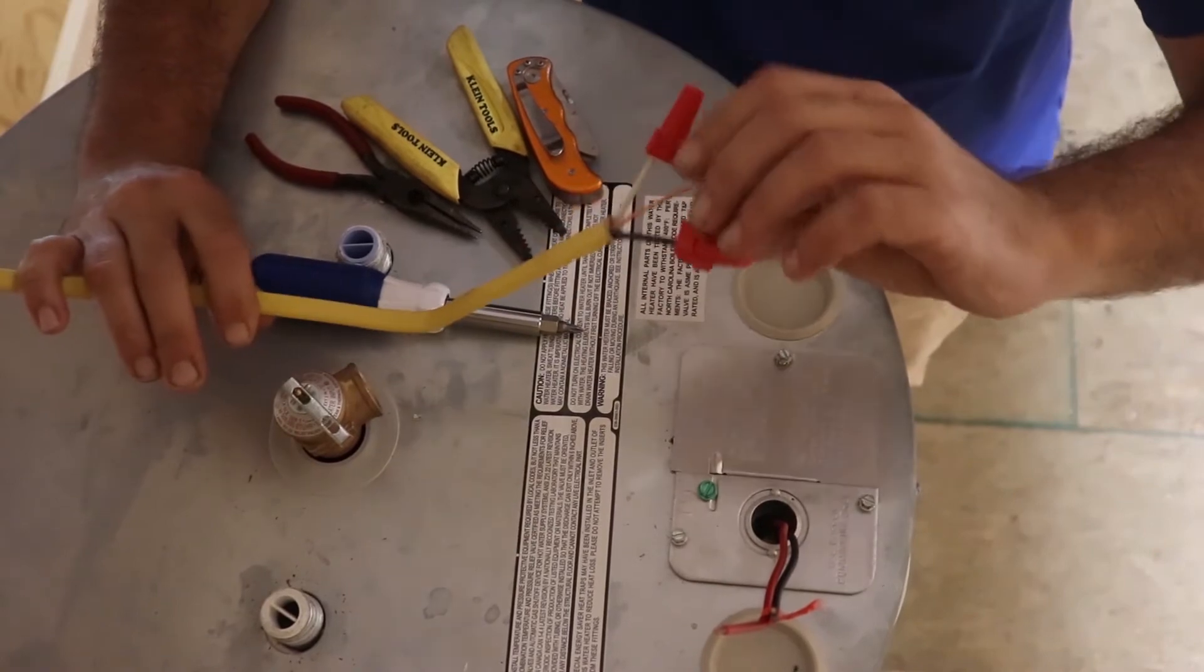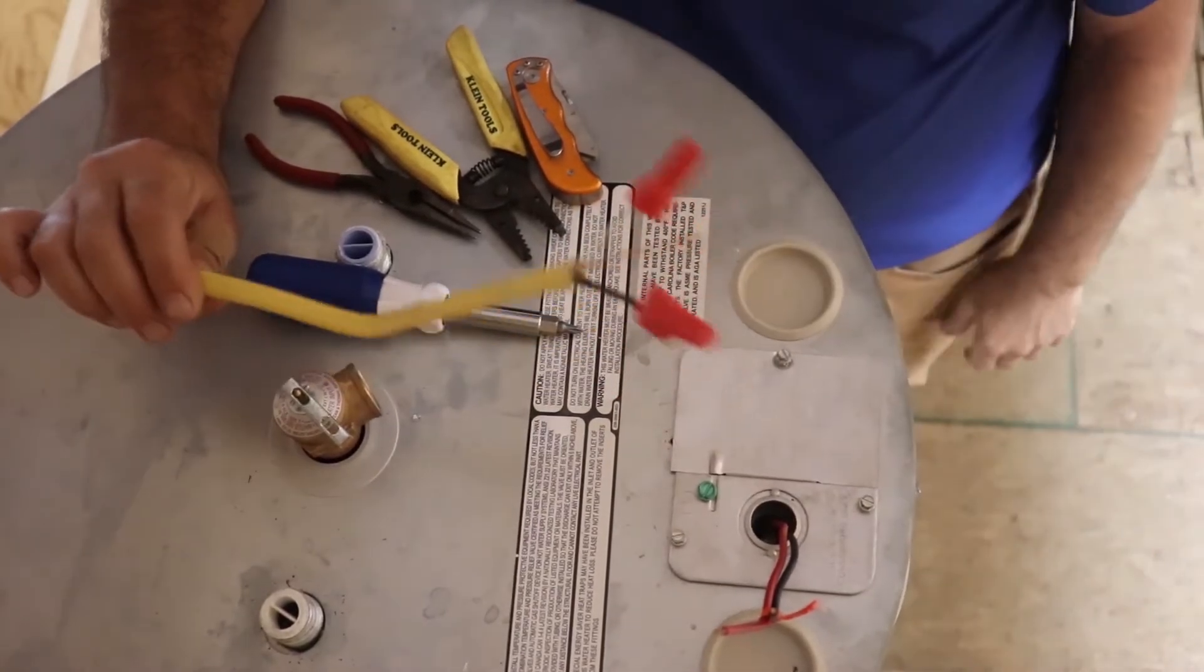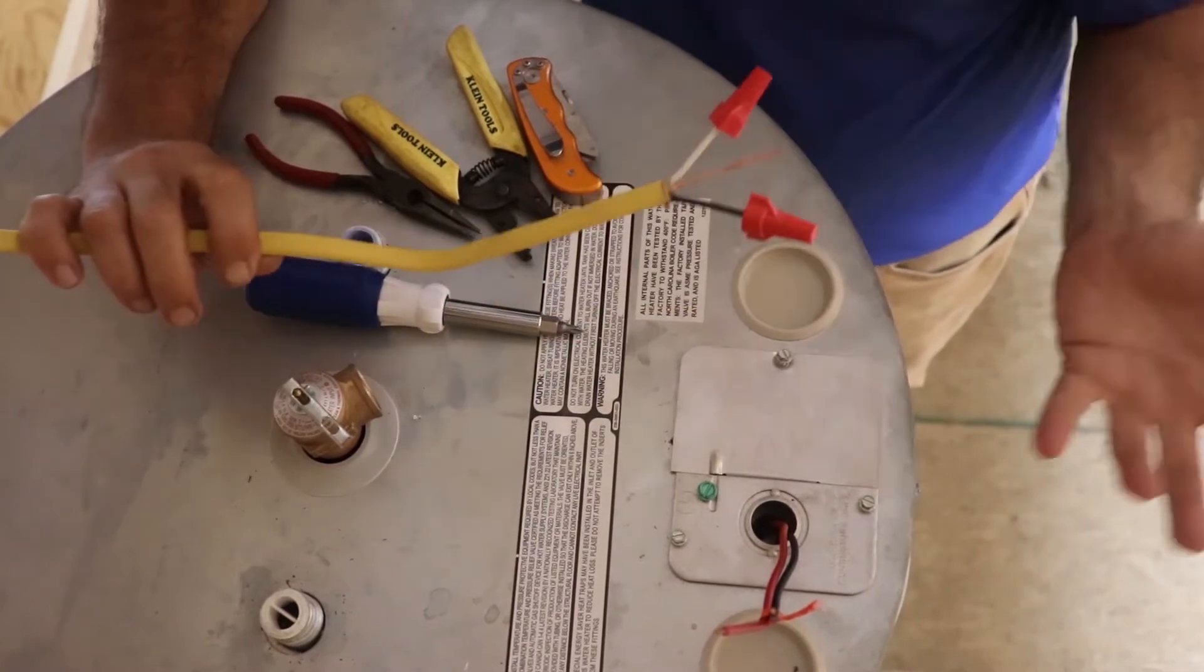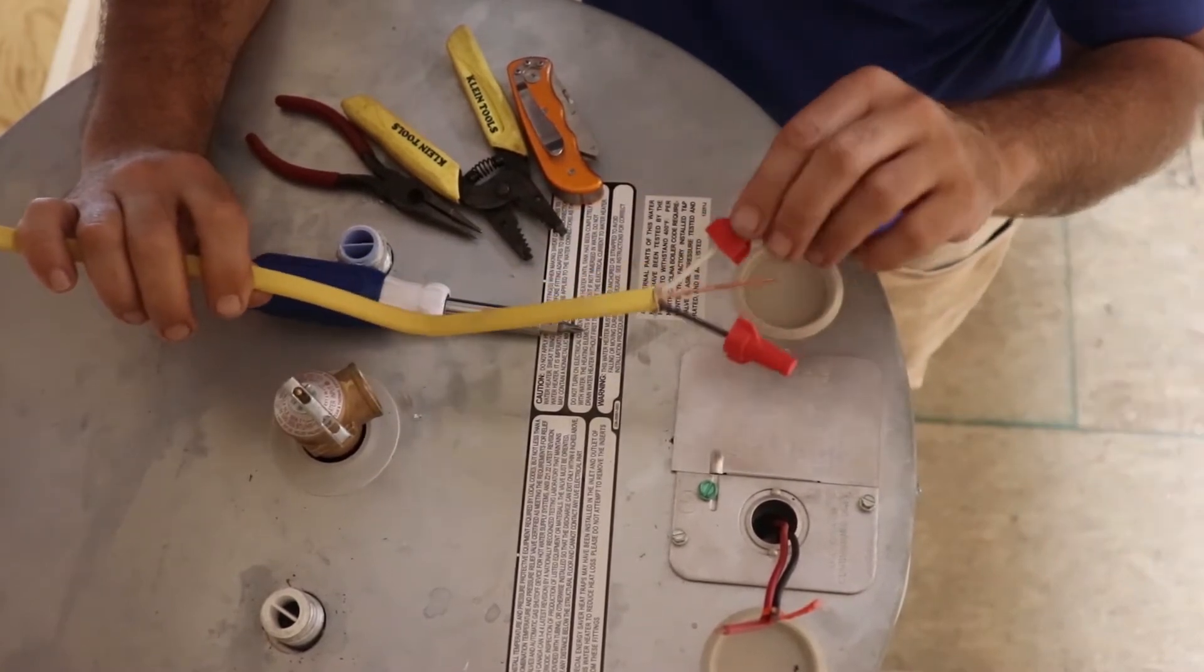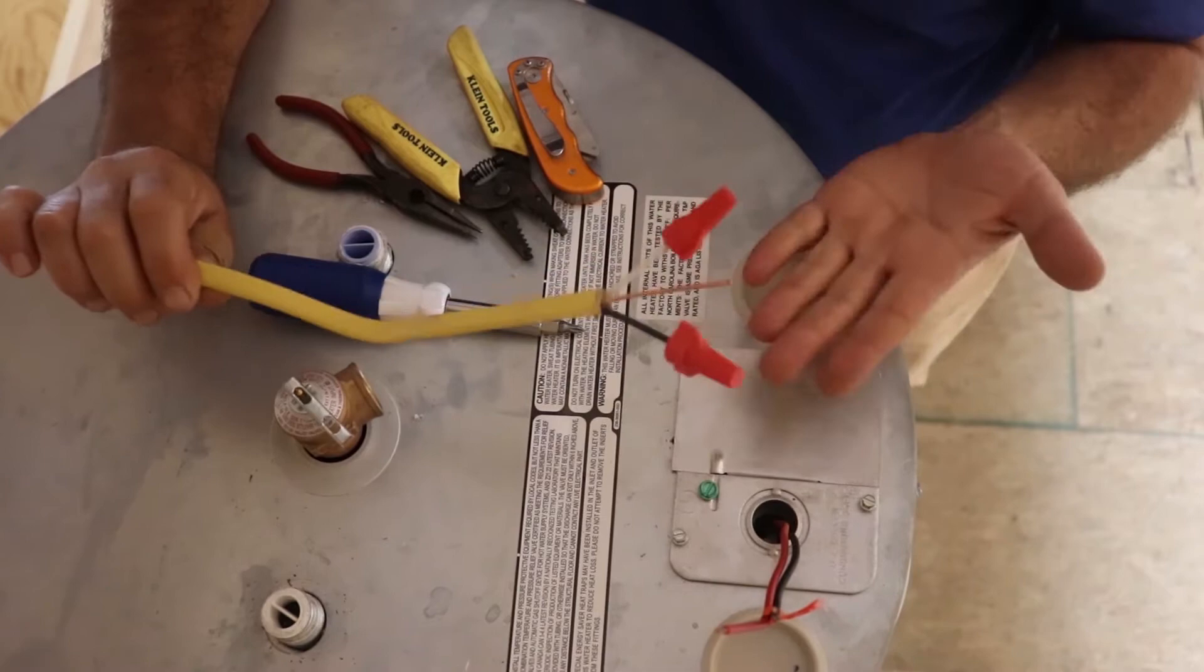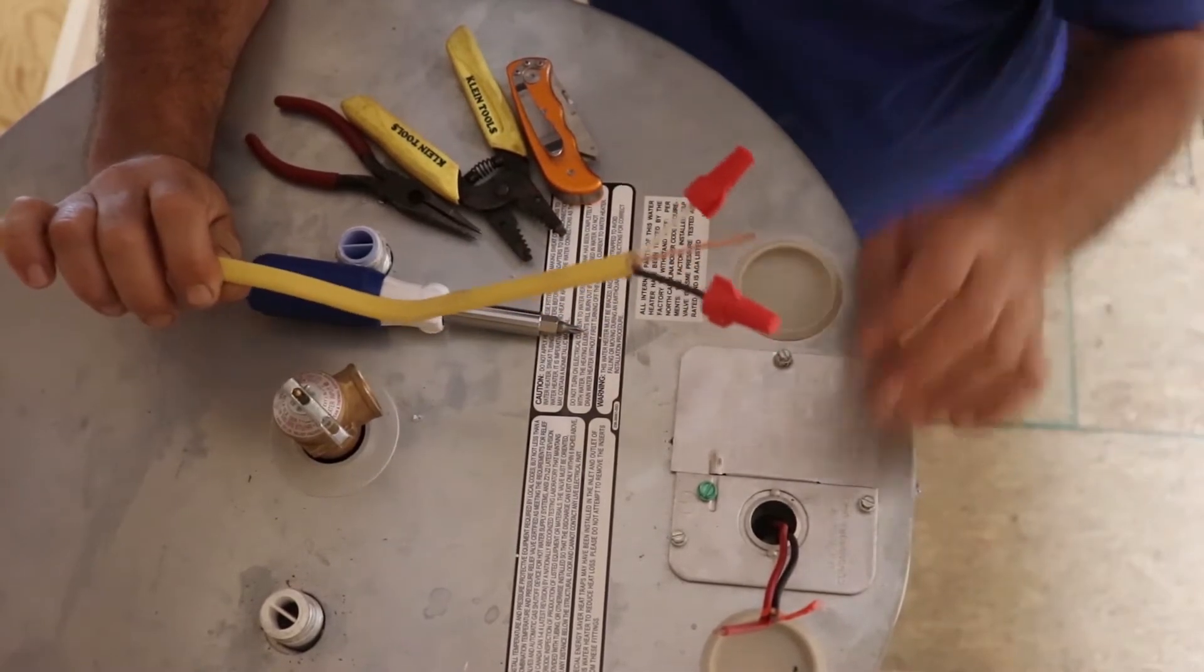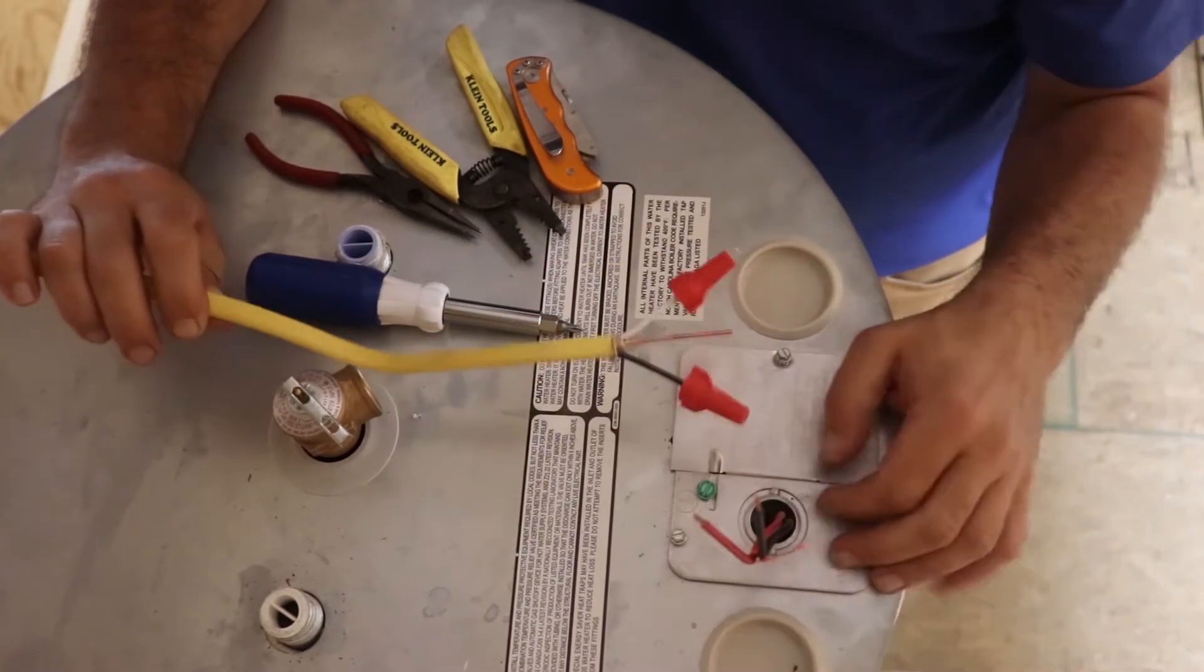So most of the time you'll find the wire just hanging there like this with some wire nuts on it, or it's in a blue box and you have to take that blue box off. But typically you're going to have a wire here. You're not going to be pulling wire. You're not an electrician, you're a plumber. But most of the time it is going to be your responsibility.